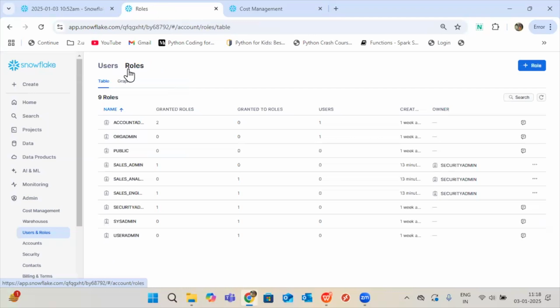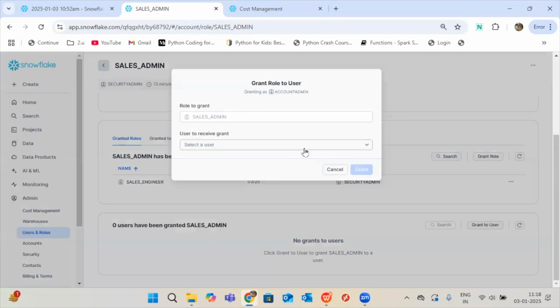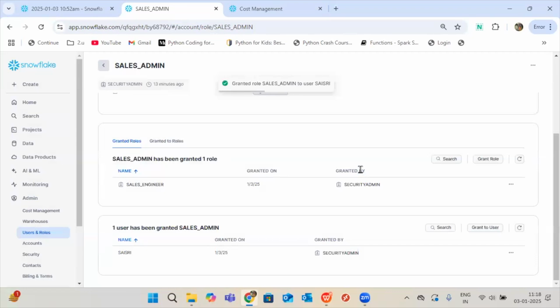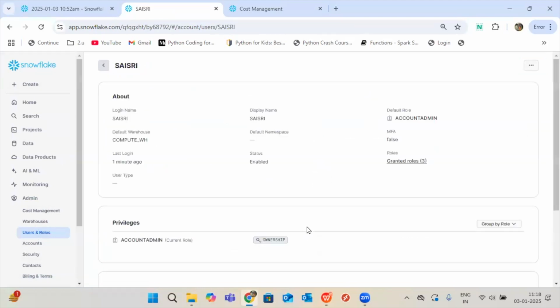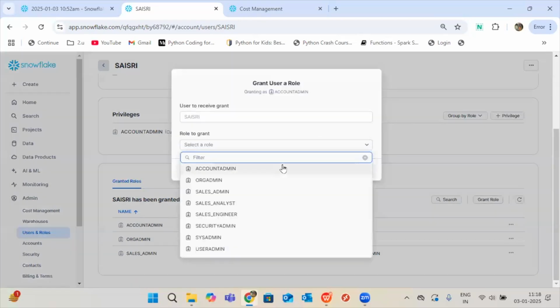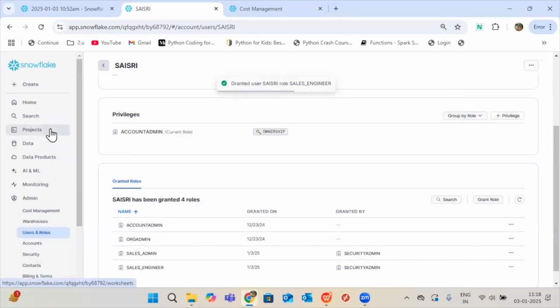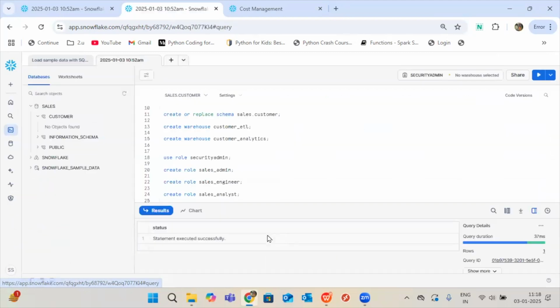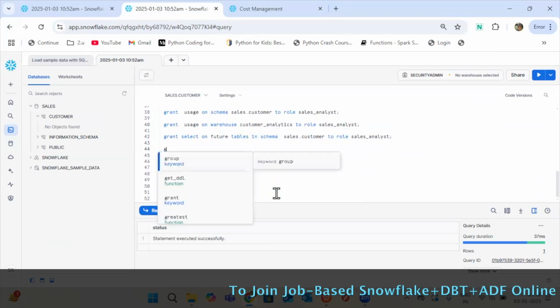See, if you come down on the roles page, go to the role and come all the way down, there is grant to user. Only I am there right now, Sai Sri. So for granting the role, you can say grant role name to user. That script you can also write. This is one method. If I want to go through the user method, go to user, grant role, and choose which role you want to grant. Admin is already assigned, so sales engineer. Vice versa you can do. I don't want this either, I want the script. I'm showing you the whole process, guys. Be patient. For 1 or 2 days you'll feel bored and confused, later on you'll feel good.